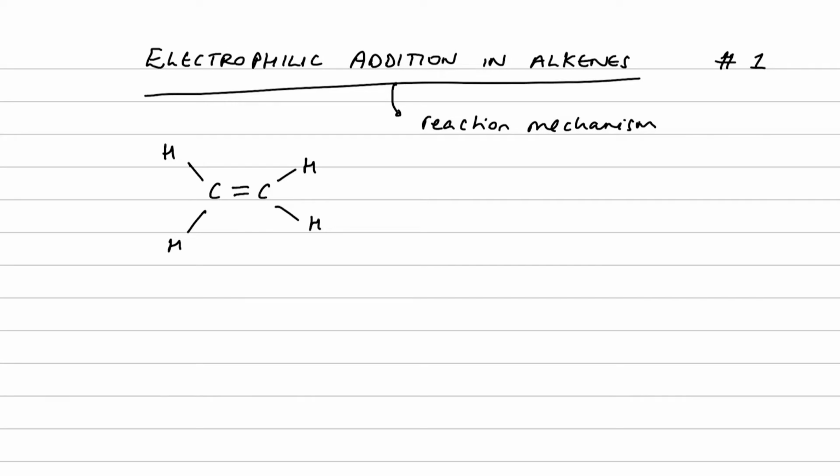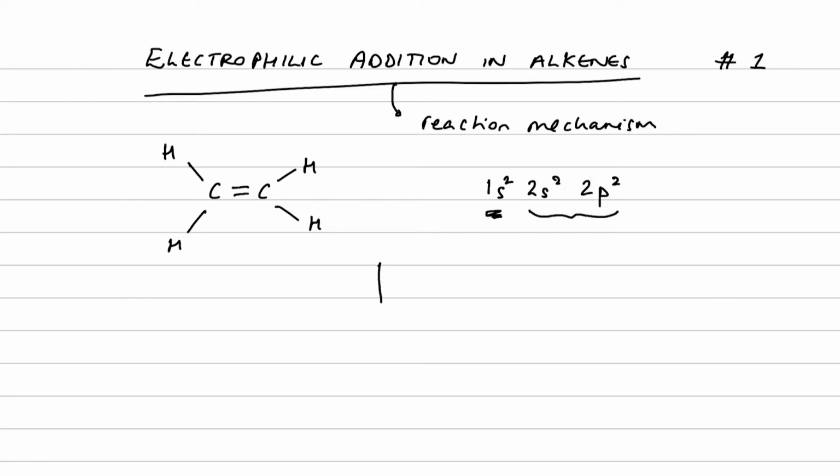Before we go any further, I think it's important to remind ourselves of the nature of a carbon-carbon double bond. So when carbon reacts, it's able to change the shape and energy of its atomic orbitals. It can mix them up to form what we call hybrid orbitals. Let's have a look at how that operates in ethene, or alkenes in general. So carbon has got 6 electrons. We've got our 1s2, our 2s2, and our 2p2 electrons. The 1s electrons are not involved in bonding. It's the 2s and the 2p that we are interested in.